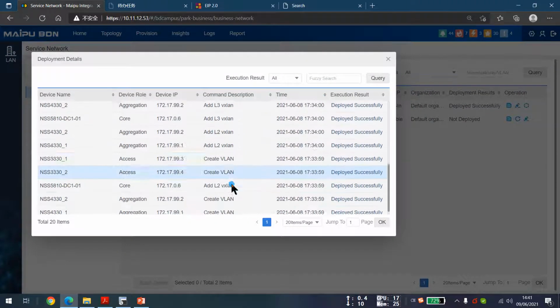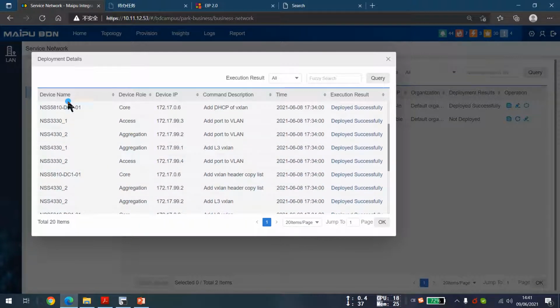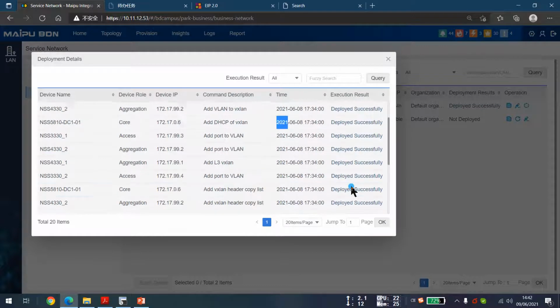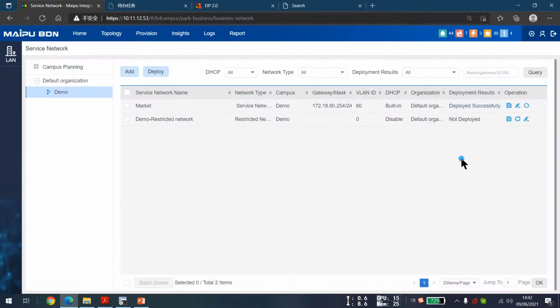And you can see the detail info: create VLAN, add layer 2 channel, add layer 2 channel. And this is the device name, device role, device IP, command description, time, and the execution result. You can see all these commands are deployed successfully. And here you can see the result is deployed successfully.